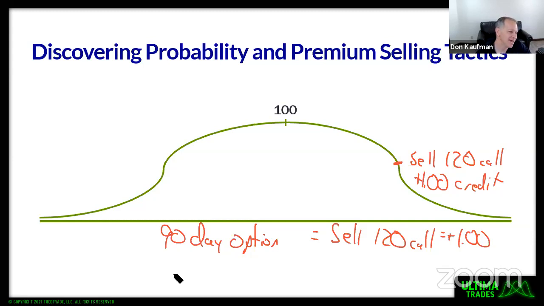So first of all, I'm going to have to sit here now and you're like, Don, I liked your previous example. The other example was like 30 days. I only had to sweat for 30 days. Now you have me sweating for 90 days. No, because if you do this right, you're going to learn to sweat for the rest of your life. You're always going to have things that are being sold. We're going to sell an option 90 days out, 100 days out, 115 days out. I do not care.